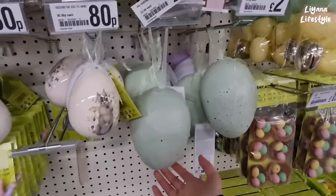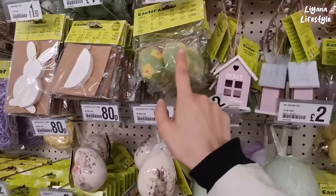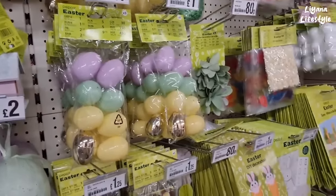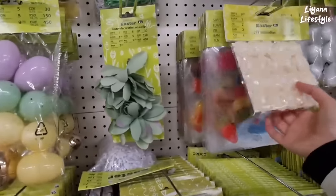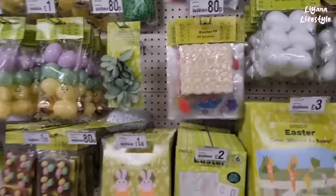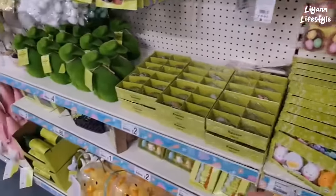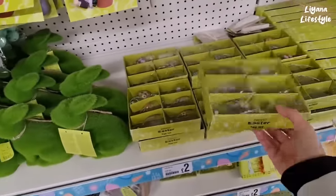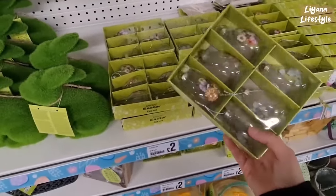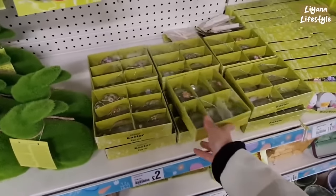Then these which are great value — I think these are so nice, they look ceramic but they're plastic, with different designs. Then the hanging pots decorations. We've also got larger eggs here for two pounds, but I love this £1.25. I've got some really good products. I like the felt ones and then these are a pound for eight. We've got some gel stickers, some flowers — have I shown you everything? Oh yeah, we've got the coloured eggs in a nest as well — these are two pounds, is that glass? That's so pretty.